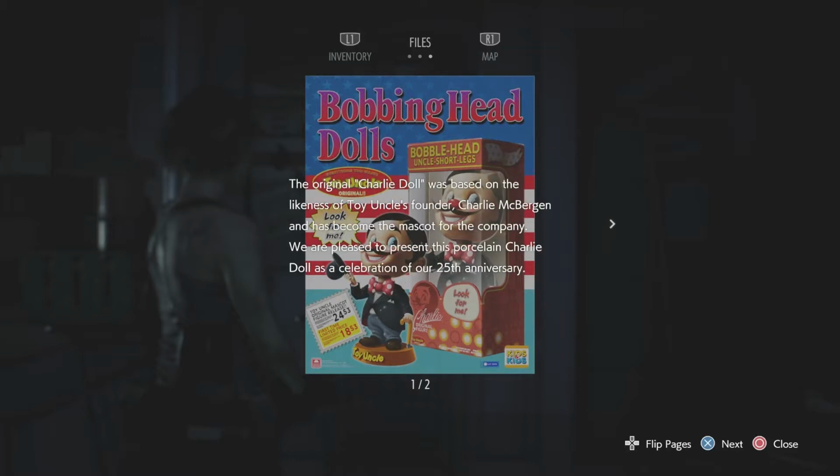What's going on, everyone? Today I have a 100% guide for you to find all the Charlie bobbing head dolls that are in Resident Evil 3. Now, I'm going to be as descriptive as possible and show you where to find all 20. I just want to warn you in advance that there will be spoilers because I will be describing what you're doing and when you'll be able to find these.